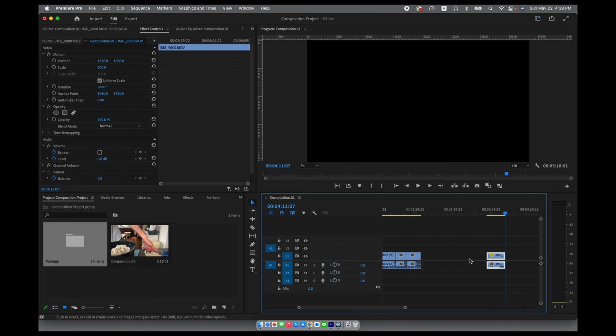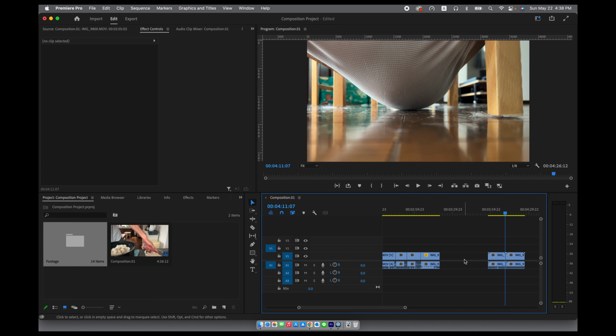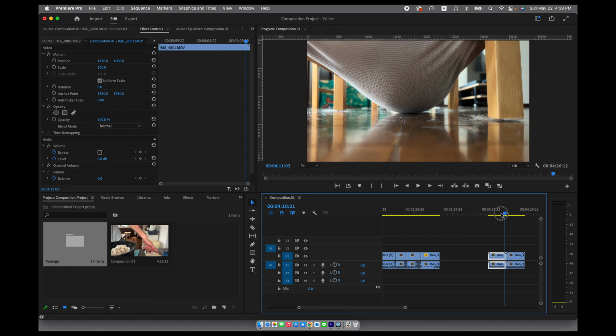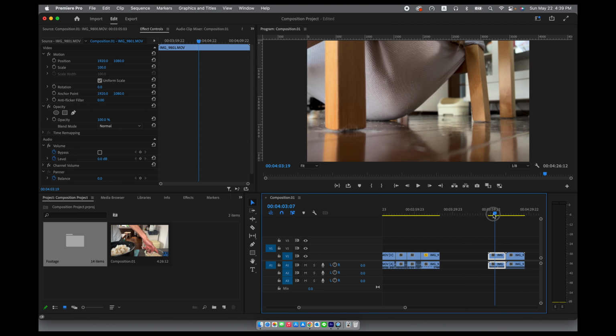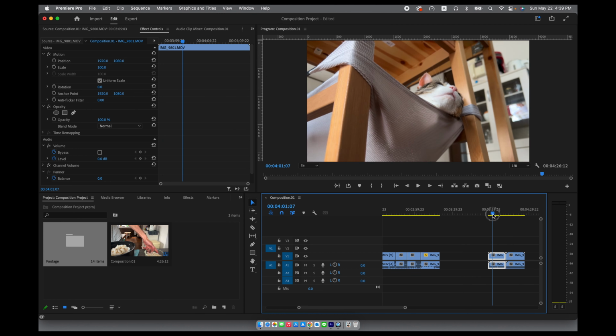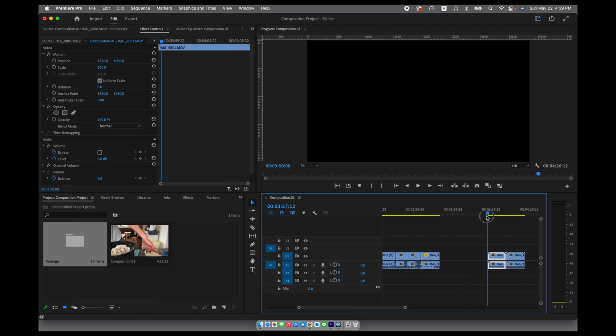Slide over here. Click in the empty space. Delete and get rid of it. And then here we are on my last clip. This is the tilt up. Oh, sorry, this is not my last clip. This is my last clip. This is going to be the tilt up on my cat. My cat's watching this whole thing happen.